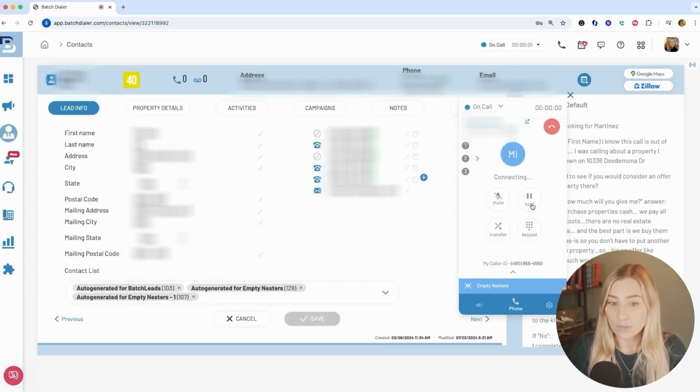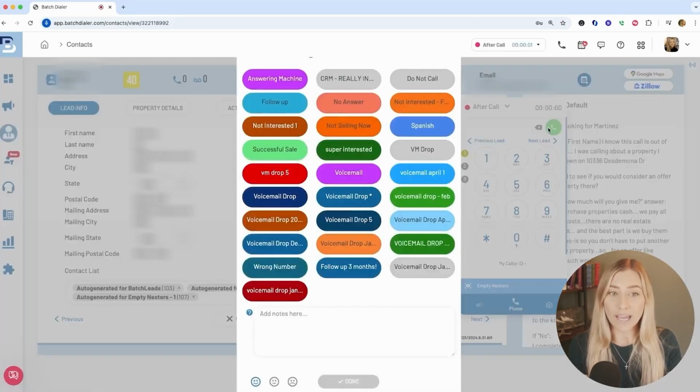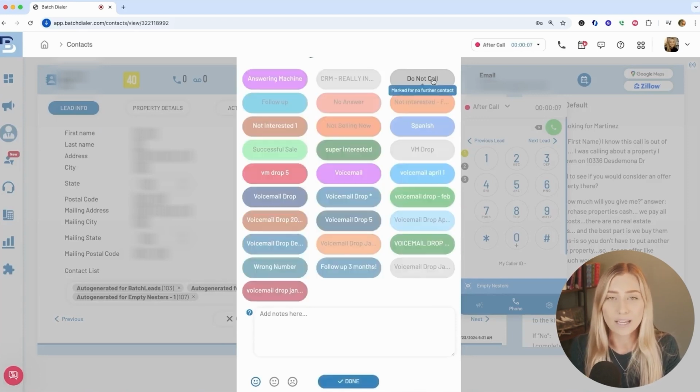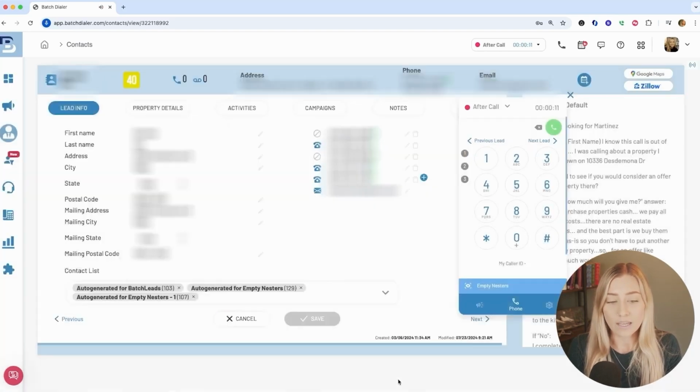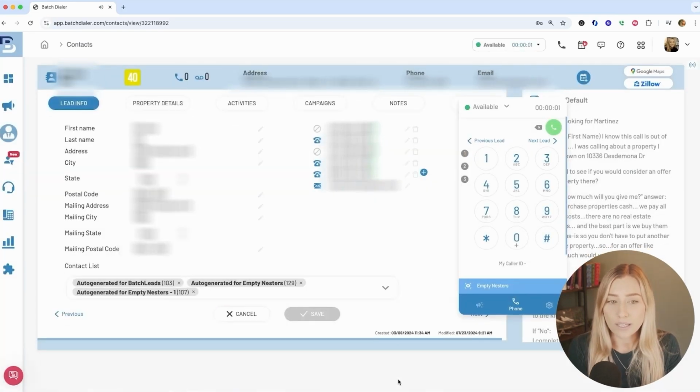So let's say you get on the phone, you have a conversation, and then you end the call. You will get your dispositions, your call results, and you'll disposition the call. Let's say it didn't go so great and we mark it as do not call. Leave a note and so on. Now, what your call results are doing is much more than just making a quick note on how the call went with those buttons. There are rules on the back of each and every one of those.